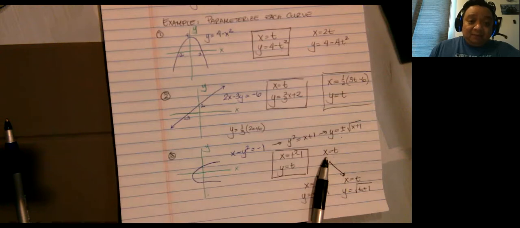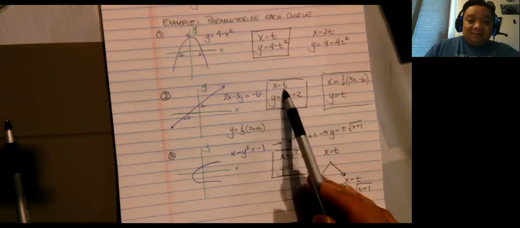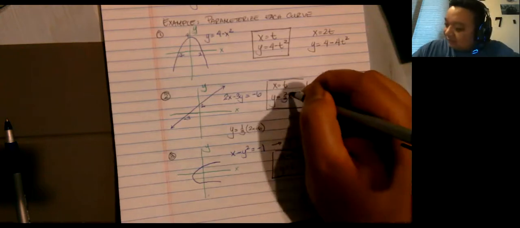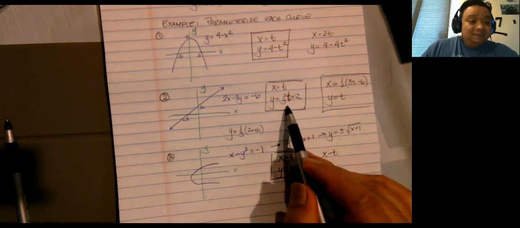Okay, over here, I let x be t. Oh, sorry. Thank you. This should be t. Thank you on that one. That should be t. So they should all be t in it.